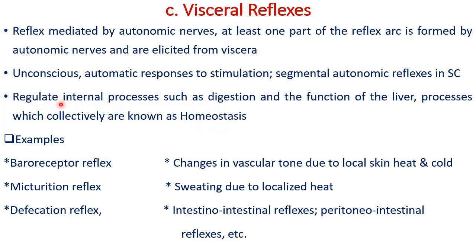So these reflexes regulate internal processes such as digestion and many other processes. For example, one of them is maintaining the function of the liver. So collectively they manage the maintenance of homeostasis. Homeostasis is maintained with the help of these visceral reflexes. Now we are clear why visceral reflexes are important to maintain homeostasis. Now there are multiple visceral reflexes. I will just name a few.